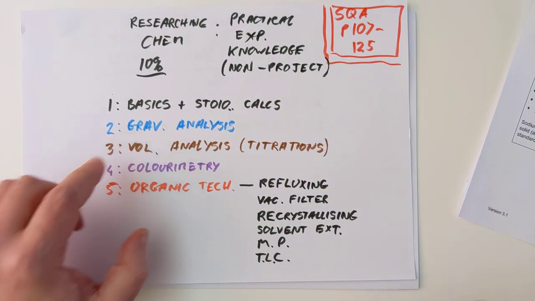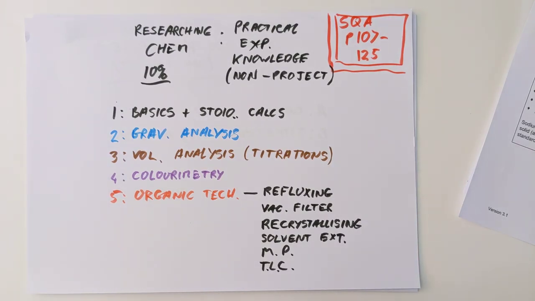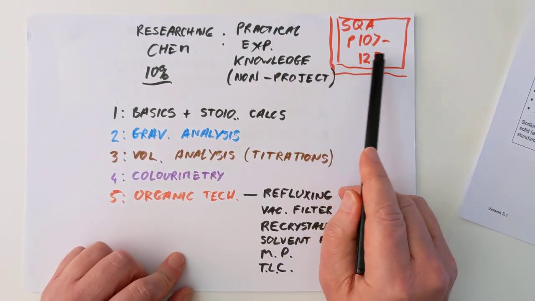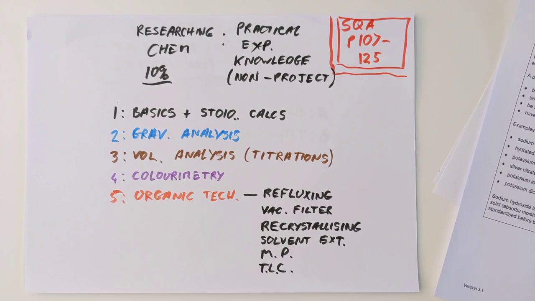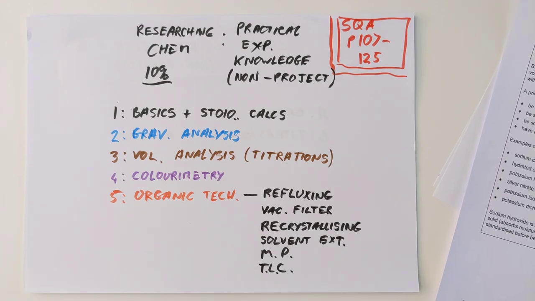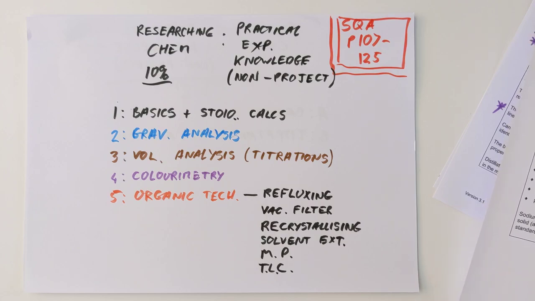Basics and stoichiometric calculations. The next one down, gravimetric analysis. The really good news from my point of view is I have actually done a video on this a year ago during the last of our pandemic problems. I'll try and put a link up here and I'll also put a link down in the doobly-doo down below. So gravimetric analysis is done. It covers concepts like primary standards. It covers how to do titrations and it covers how to do something called a back titration as well.